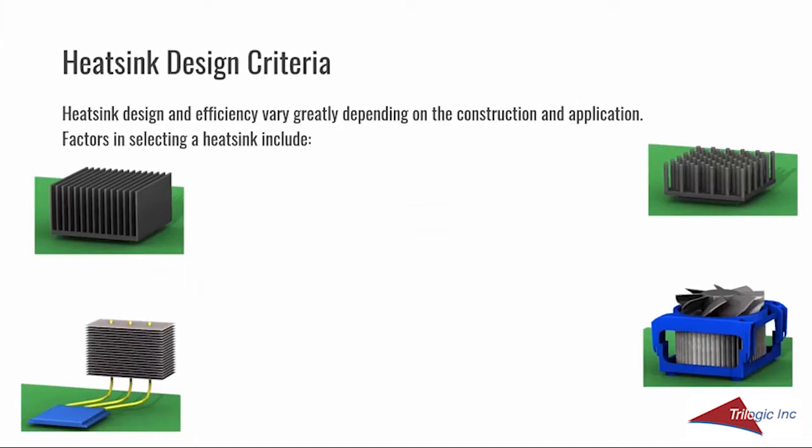Heatsinks come in many shapes and sizes, with a few varieties shown here. The upper left is a plate fin heatsink and is the type of heatsink we will focus on primarily. In the upper right is a pin fin heatsink, which has advantages over plate fin for some scenarios that we'll discuss later. In the lower left is a heat spreader that uses heat pipes to efficiently move the heat from the spreader to a fin stack that presumably is located in an area of forced air at cooler temperatures. The last heatsink in the lower right is an active heatsink. It has an integrated fan that supplies its own source of high-speed air to transport the heat away.